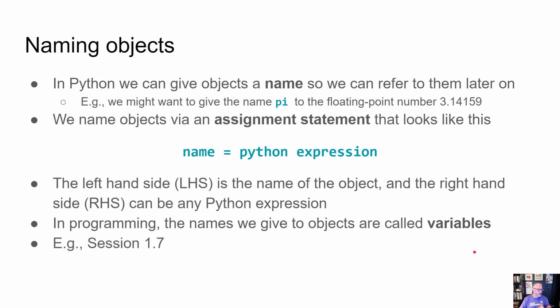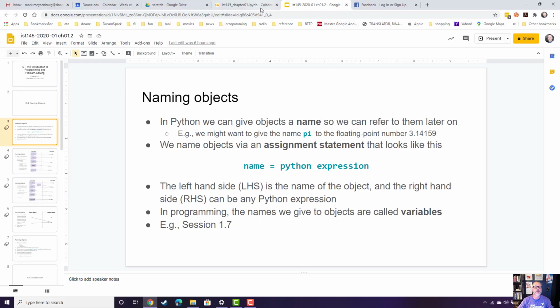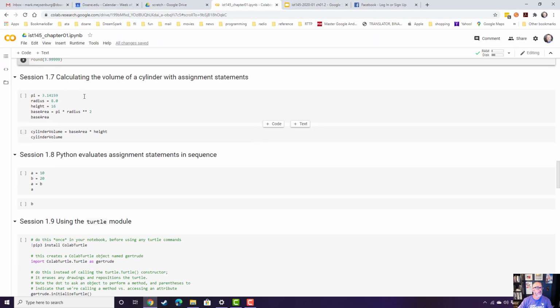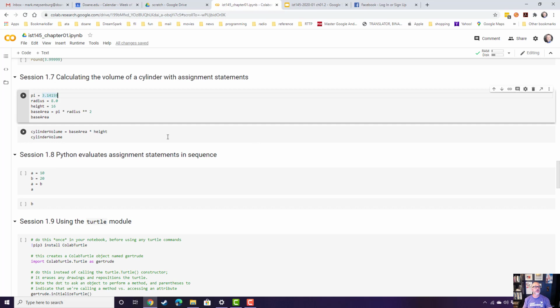So let's take a look at session 1.7, and then we'll come back and talk a little bit about that assignment statement. So in this situation, this is session 1.7 here, what we're doing is we're calculating the volume of a cylinder. And so what we're going to do is create a series of variables with values.